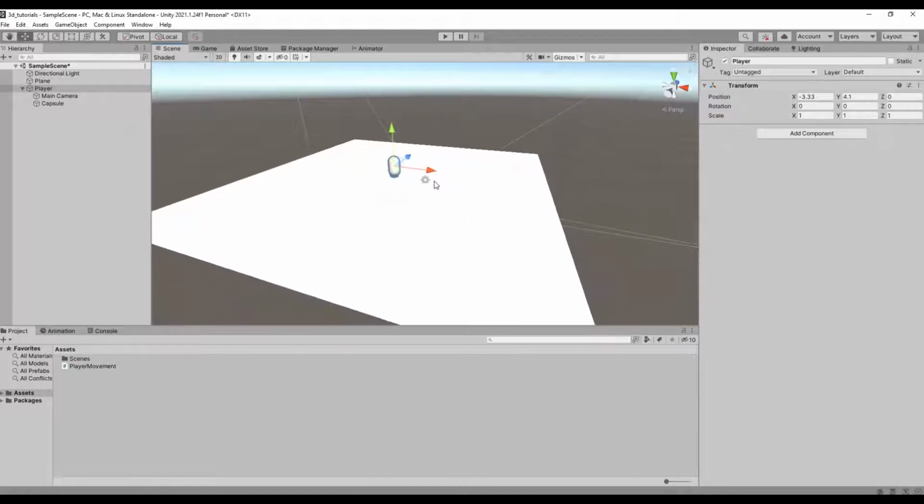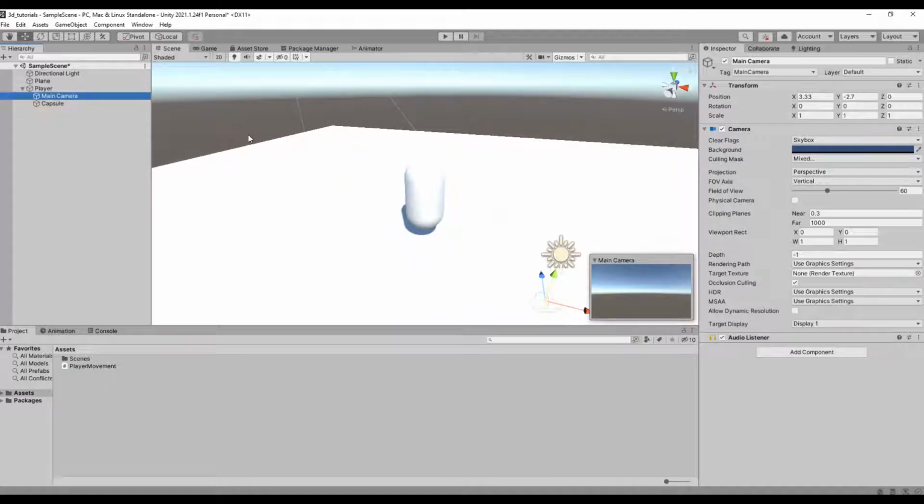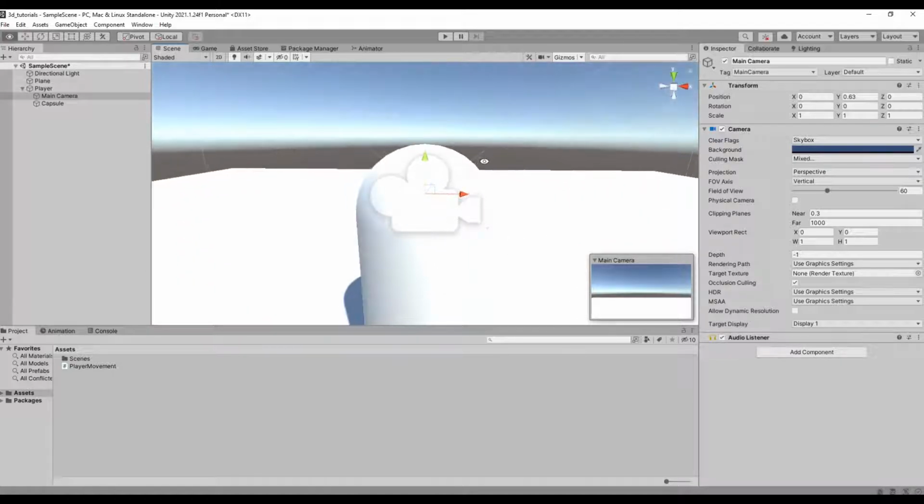Then press F to focus on it. Then I'm gonna click on camera and reset its position, and then drag it a little bit up because we want to see from the head of the player, not the body. Here I think it looks good in my opinion.